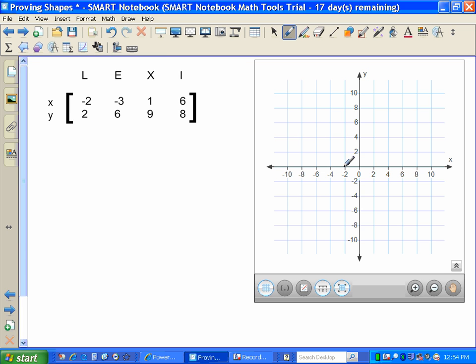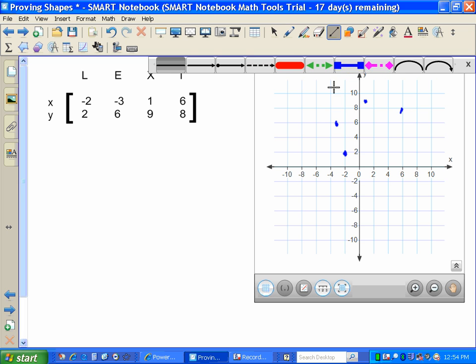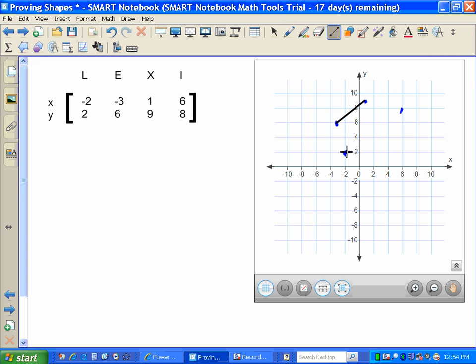So if we look here, we're at negative 2, 2. We're then at negative 3, 6, at 1, 9-ish, and then 6, 8-ish. Okay. Anyone want to guess what that one is? It looks like Lexi's a trapezoid, if I was a guessing man, because that certainly doesn't appear to be congruent sides all the way across. Okay. And so basically all we'd need to do to prove that it was a trapezoid was to show that these two sides are parallel. Okay, if we were thinking isosceles, we'd probably do the side lengths of this one.